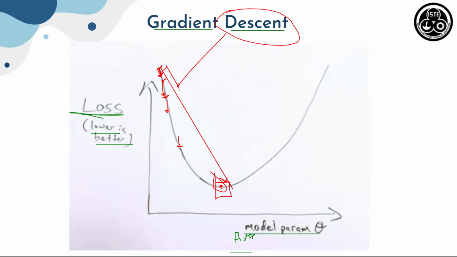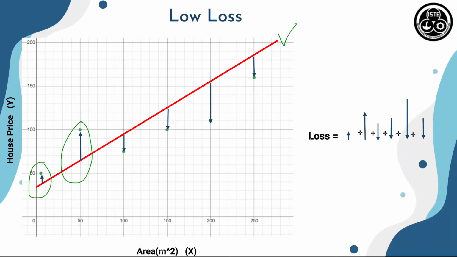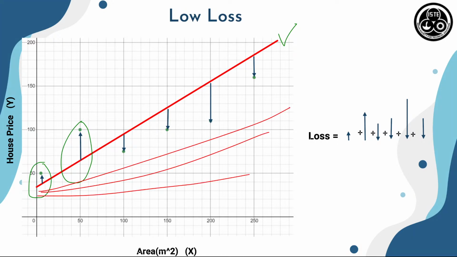And then we try to get to the minimum loss. So basically, if I could explain using this line, we try to put this line in different places. Like let's say we try to put this line here, then here, and then here, and then finally here, and then we get the perfect line. And this is the line with the least loss. So this is the perfect line, and this is the loss which we are looking for, and this is the best line that we can plot. This is the correct model for our data.